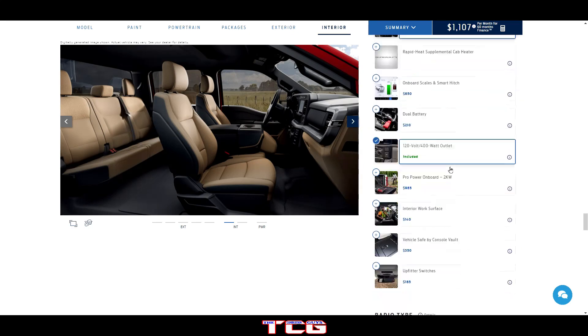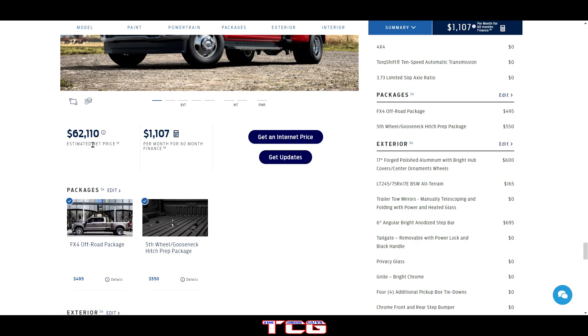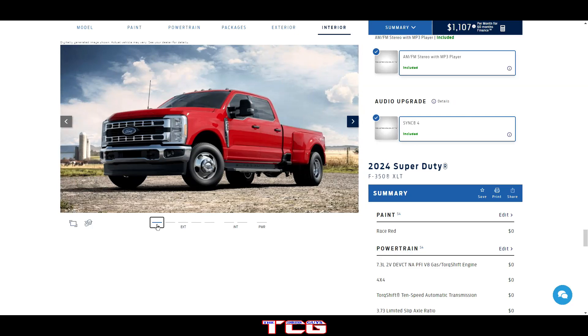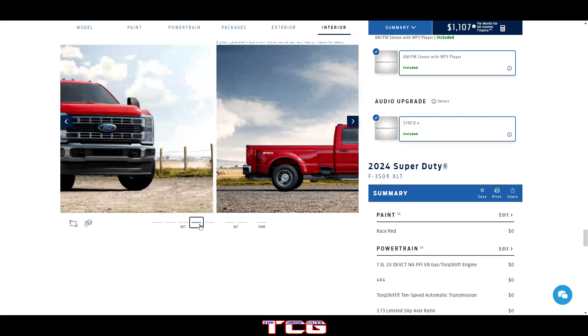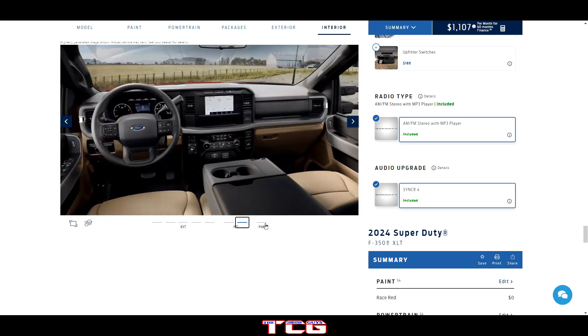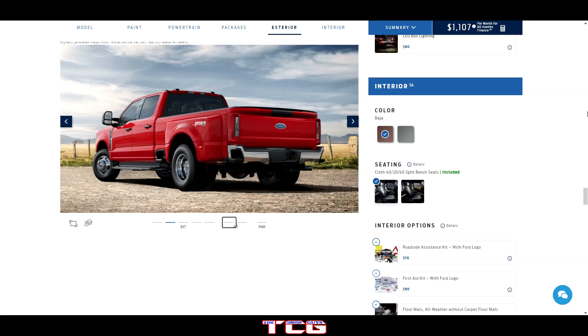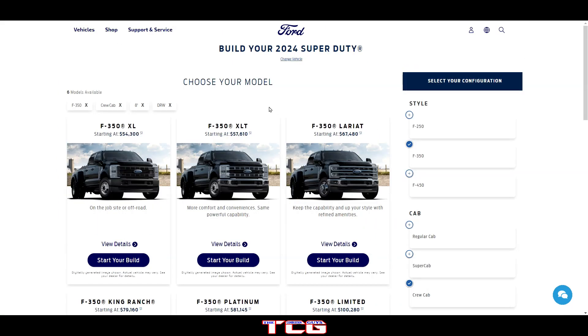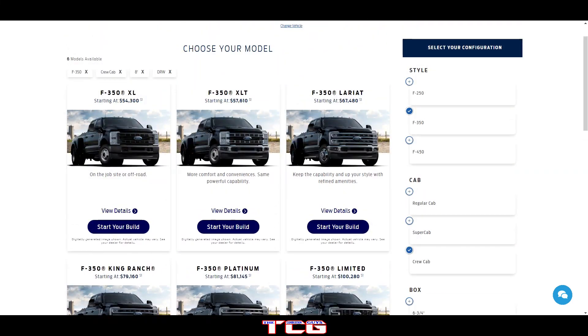On the interior, we currently have Medium Dark Slate, but the Baja option looks really really good. We've got split bench cloth seats — definitely like those as we're going on the cheaper side of trucks. The estimated price is about $62,110 for this thing. That looks really good from the outside. If you're adding more of the installed options from the dealer, that's going to push the price higher as well. Okay, let's take a look at the Lariat.